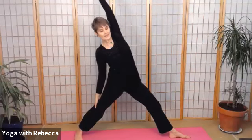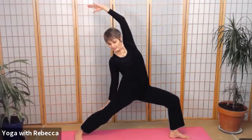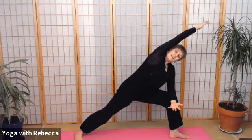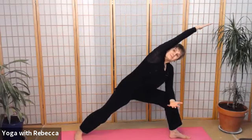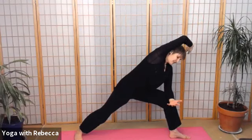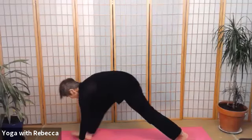Take the left palm up, straighten the left leg, lift the left arm, inhale. Exhale, find your reverse warrior. Looking down that back leg. Breathe. Inhale, warrior two. Exhale, side angle pose. Breathe it, feel it, as if for the first time. One more breath in. Exhale, take your hands around that front foot, lift the back heel. Bring yourself to a downward dog.